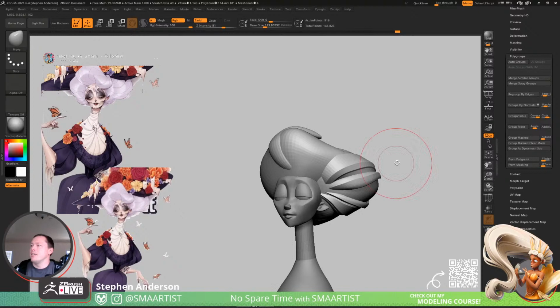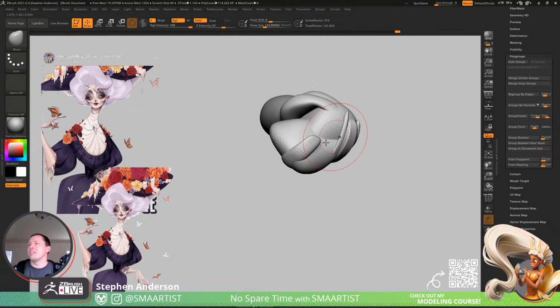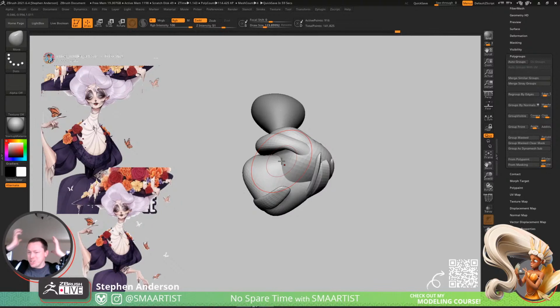Yeah, I don't know. I'm not sure that I'm liking exactly how this is turning out, so I'll probably have to come back to that and figure something else out. Let's block in that hat, because the hat will block in a lot of this area, and so I can just loosely terminate my hair underneath that hat and not worry about it too much.